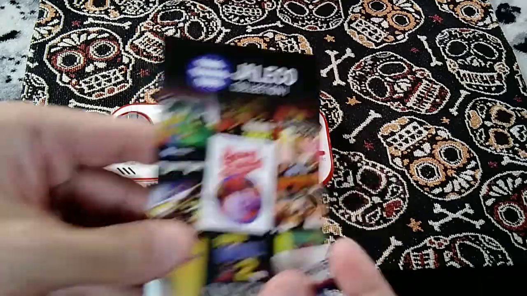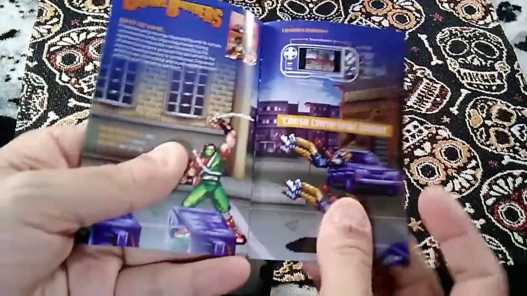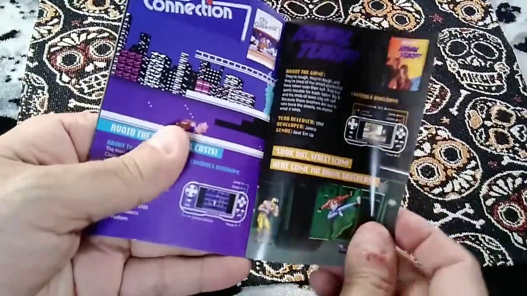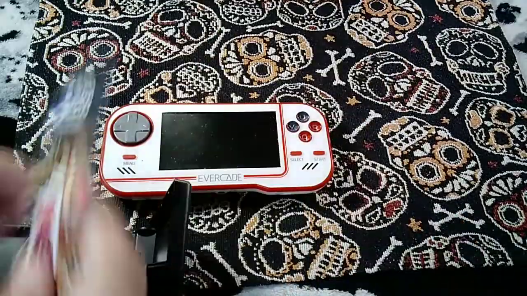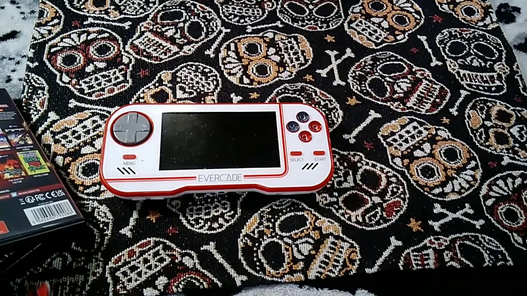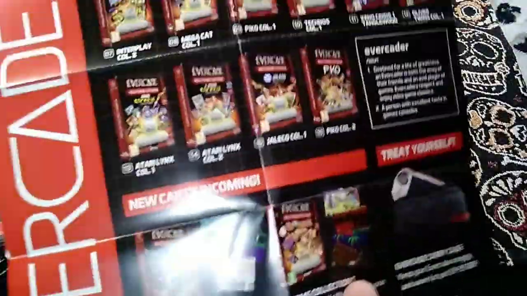I'll show you the instruction book. Yeah, they're not bad. They give you enough instructions you can play the games, and then if you want more, you can go look it up. Got a shooter, got some decent stuff on there. Super Bowl is probably the worst thing on there. And then we got this neat little poster thingy. The Jaleco collection. Look at that. That's pretty cool. On the back.